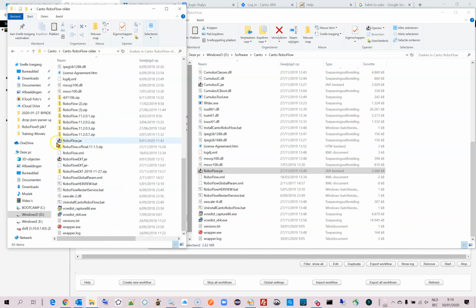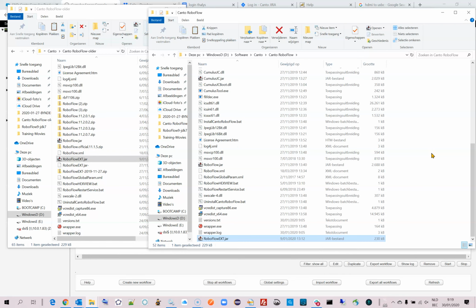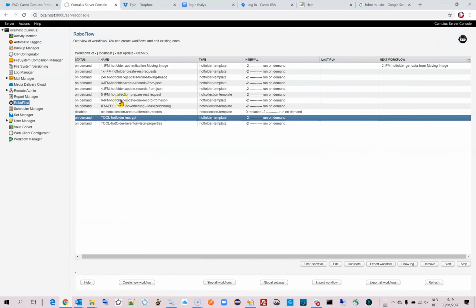I had here the jar, but I also had this additional jar here, which is a plugin for Roboflow, which not all customers have, but some might have it. And so you have to make sure that you bring over that one as well. And maybe you do that best before restarting Roboflow. So you see, it's easy enough to forget a little file. So then you can go here and go to your workflows and do a refresh here.